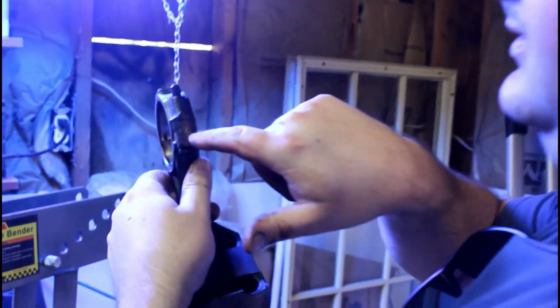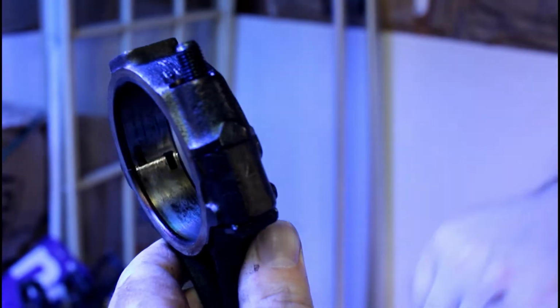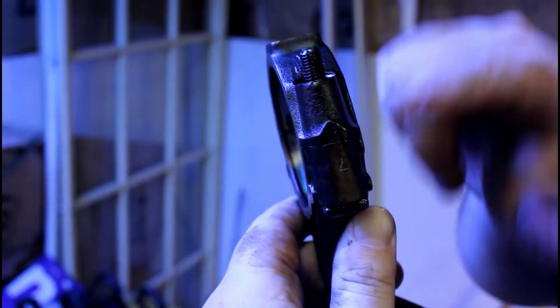Good thing about these Ford pistons, which I didn't realize, is they're actually labeled with what cylinder they come out of. Like the number is stamped on it. And to determine which way is up, this goes towards the front of the engine.